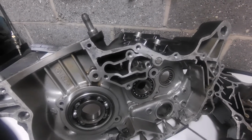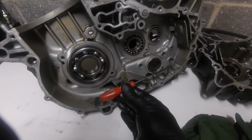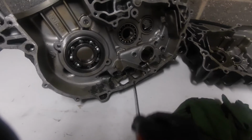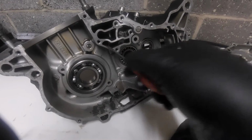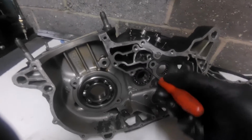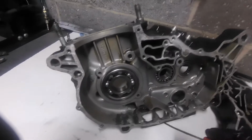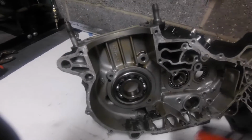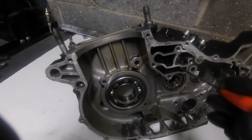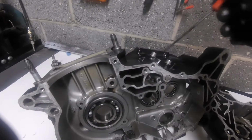Now we said from the scavenge side, remember, if we've got a volume of oil in here, i.e. we've wet sumped it, this scavenge side that's picking up here and sucking up and going up through here and into the back of the pump will always have some oil in it. As I said, the purpose of the scavenge side originally was to suck it up from the bottom, to clear the engine of oil. But anyway, it's now sucking it up and pumping it into this chamber here, which was ready to send it back to the tank. But now we've got a block off.